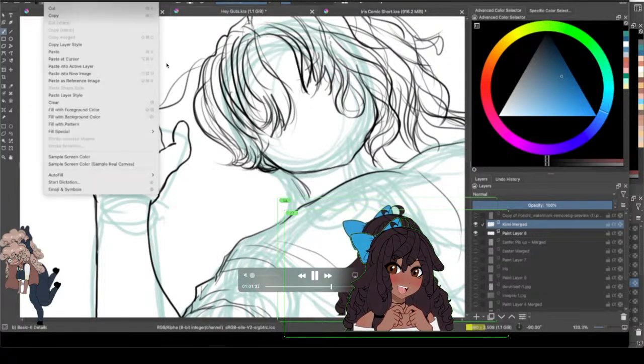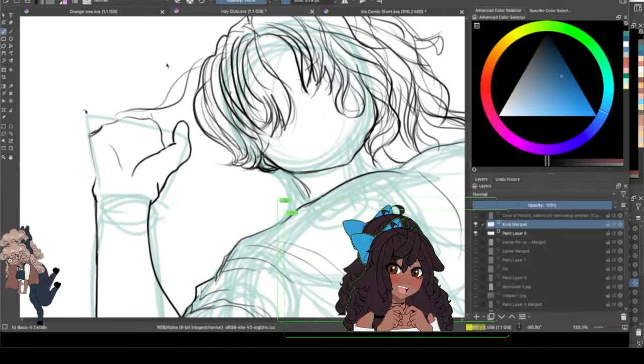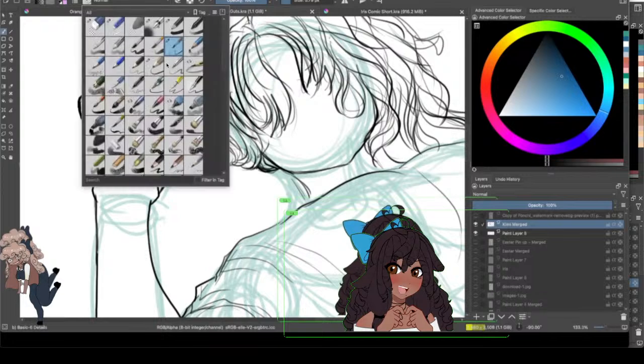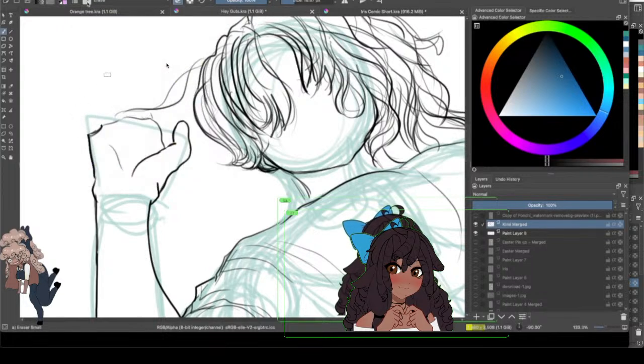For her other fingers, I tried to do the same thing, but ultimately what I did was just use circles as guidelines to help me figure out that position for her. There we go. Perfect.